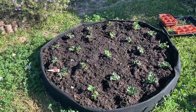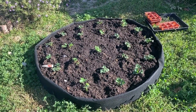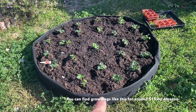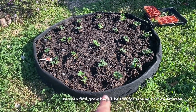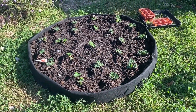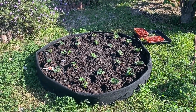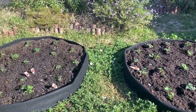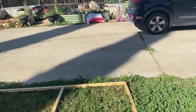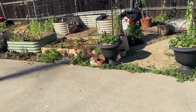I planted a strawberry patch this weekend in my front yard. I don't have a permanent spot for them so I've chosen to use grow bags. This is a 100-gallon grow bag, it's about 12 inches tall, and I folded down the edges. Strawberries don't need a ton of depth so I have the soil at about five to six inches. I bought 54 plants, so I'm going to take you over to my kitchen garden.